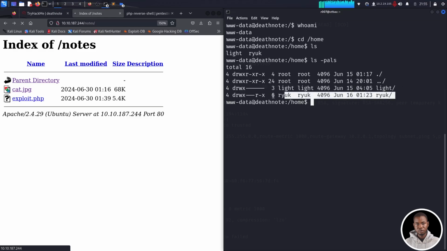For the Ryuk directory, as a group, you probably do not have the read and write permission. You can see it's totally empty, but we have read permission for others, meaning we are able to view the content of this Ryuk directory. So we can cd into Ryuk and we can ls to see if we have any files in this directory.